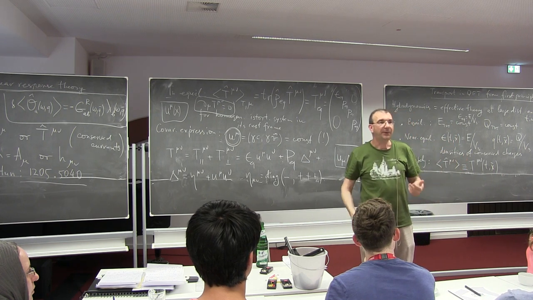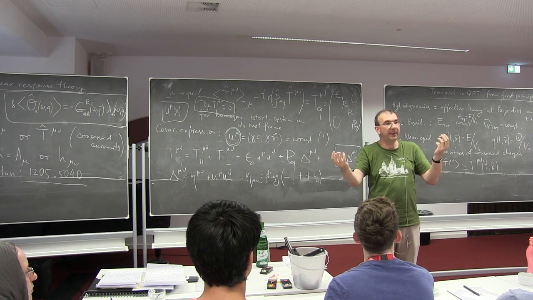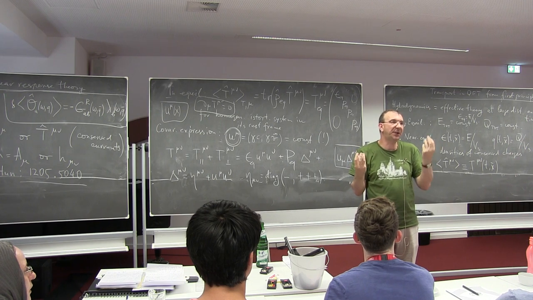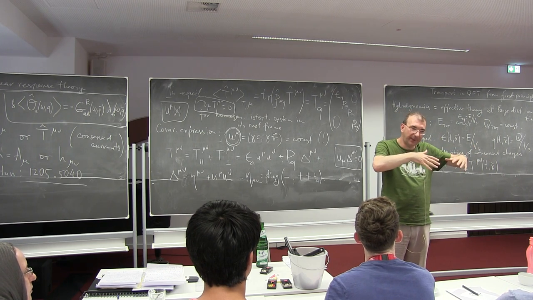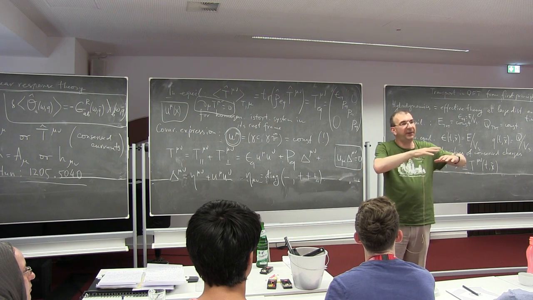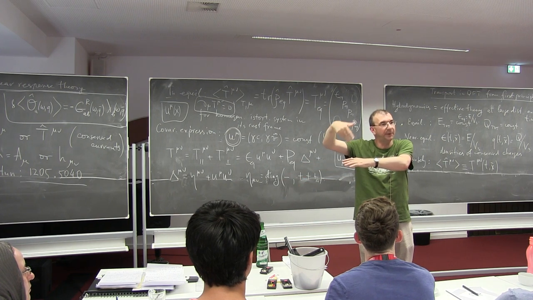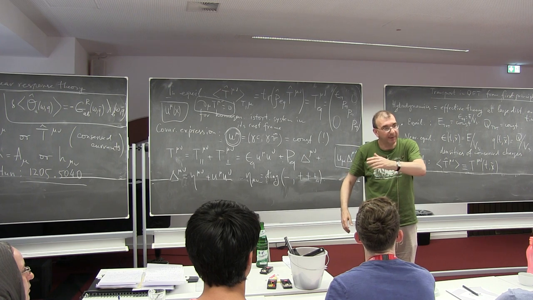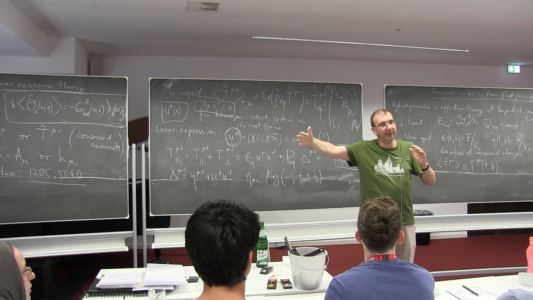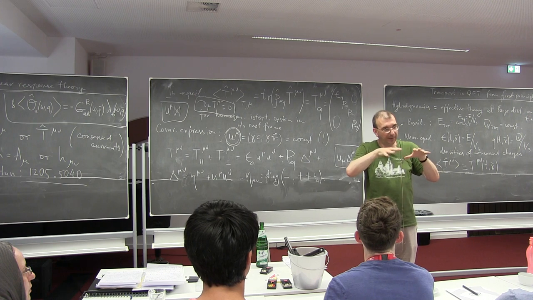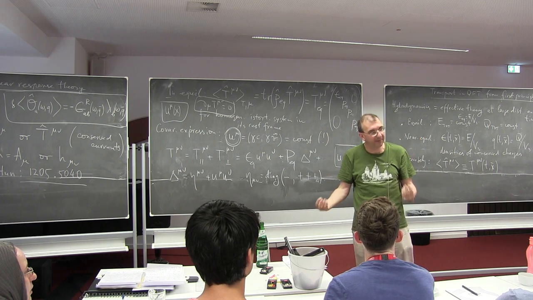So when you have holography, and we will discuss it tomorrow and on Thursday, these steps sometimes for some models can be traced on both sides. The averaging over these degrees of freedom, which is happening in deriving Navier-Stokes, is mapped into averaging over degrees of freedom in quantum gravity, which we don't know. But we arrive at the system of equations which are Einstein's equations. So the bottom line is that Einstein's equations of a dual description can be, in fluid-gravity duality, related to Navier-Stokes in your effective description of quantum field theory, and this is not an accident. This is just because both theories are effective theories in some sense.